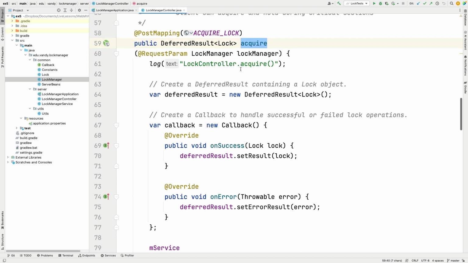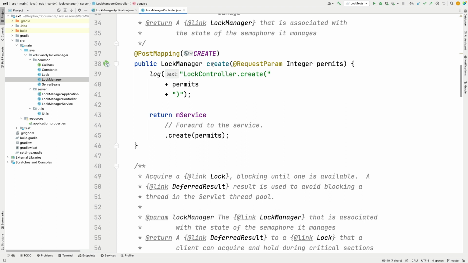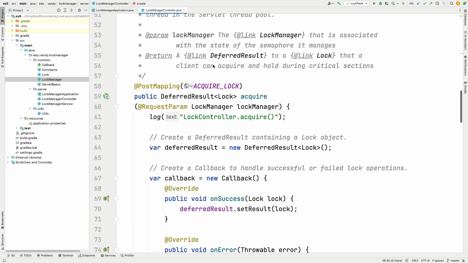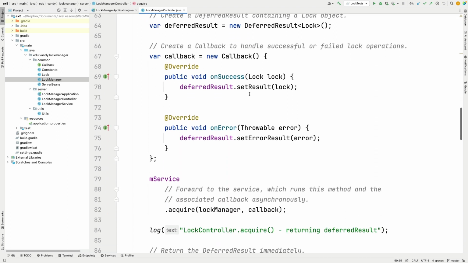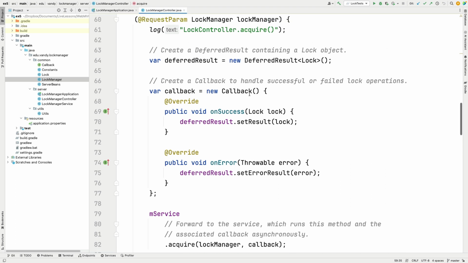And as you can see, everything here, by the way, uses post. Post mapping is used for everything, and that's because we're changing the state of the server with all these operations. So in this case, we're making ourselves a LockManager, and that updates some server state. Down here in acquire, we're changing the server state to make a modification to the internal LockManager that's being referenced here, and so on.